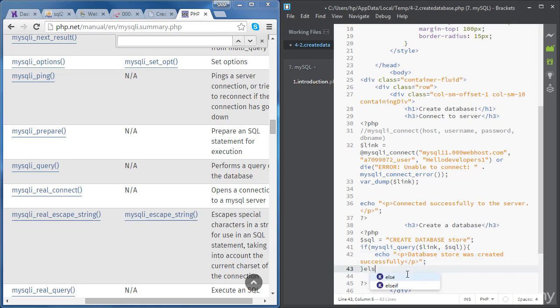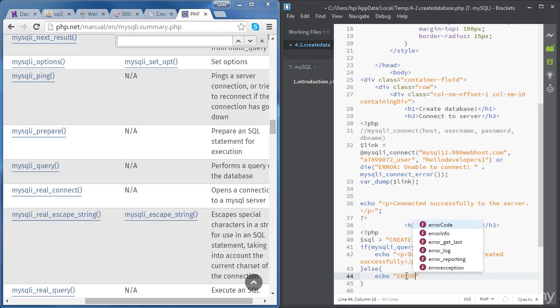Else we are going to echo a string, error, okay, and then we can say unable to execute the query, okay, and we can just copy the variable SQL here, okay. And if we want to, we can add the error string corresponding to the query.